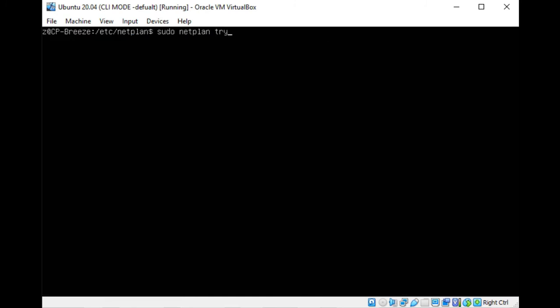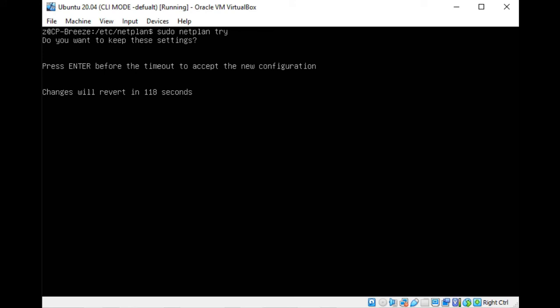Run the command sudo netplan try. Seems to be okay. It gives us 120 seconds to apply the configuration. It will reboot the interfaces, so if it's a live production environment, do it at a time when no one is working in the office or the server is not being used. Give it enter, configuration accepted. As well, you can run the command sudo netplan apply, and it will apply the configuration without checking the script syntax first, which we already did.